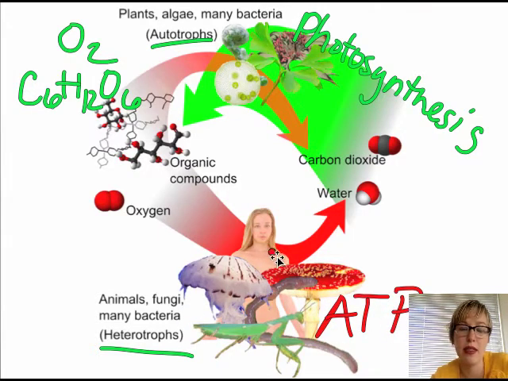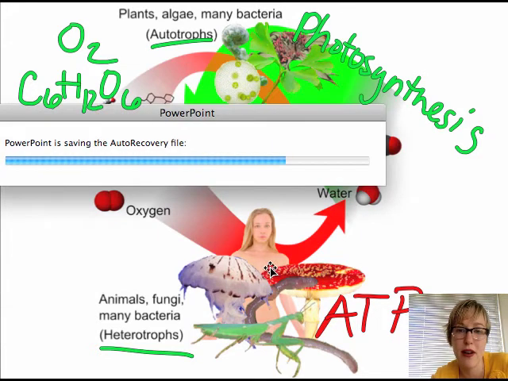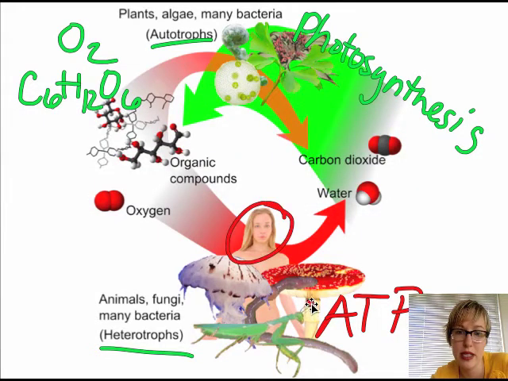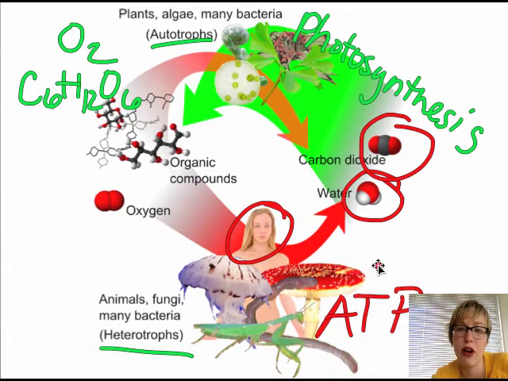So the organisms in the world that do that are us, right? Humans, animals, fungi are also going to be using cellular respiration. Insects, many bacteria, fish, etc. Basically everything except autotrophs, all heterotrophs are going to be using this process. And our waste products are going to be water and carbon dioxide, which are the products that are needed to jumpstart photosynthesis. So it's this one beautiful, perfect cycle that happens in our world between autotrophs and heterotrophs.